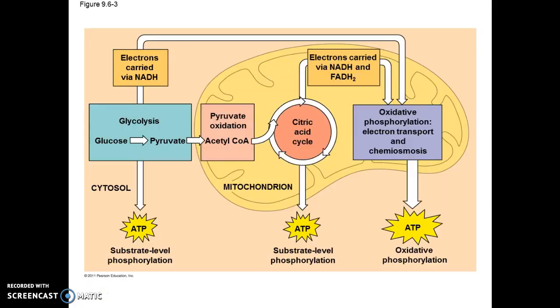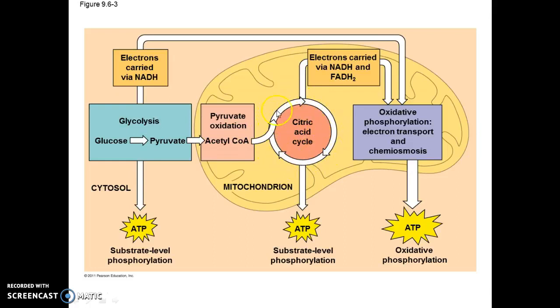This is a great diagram to come back to remind ourselves of the key processes associated with cellular respiration. We'll be starting out in the cytosol, looking at glucose being broken into two pyruvates through the process of glycolysis. We'll see that if oxygen is present, the pyruvate will get to enter the mitochondrial matrix, where pyruvate will be oxidized into acetyl-CoA. Acetyl-CoA will then enter the Krebs cycle or citric acid cycle.